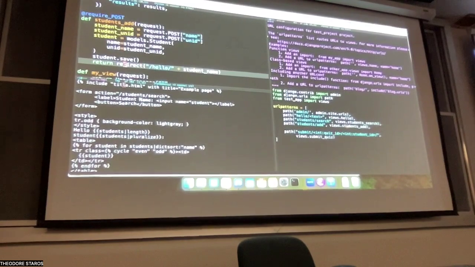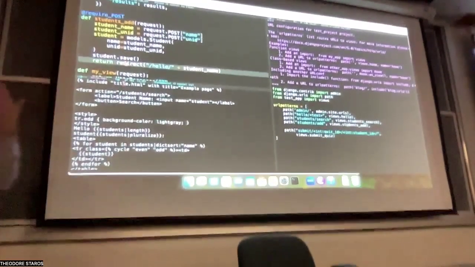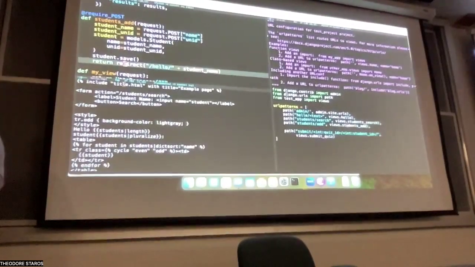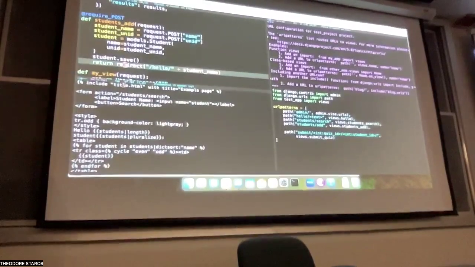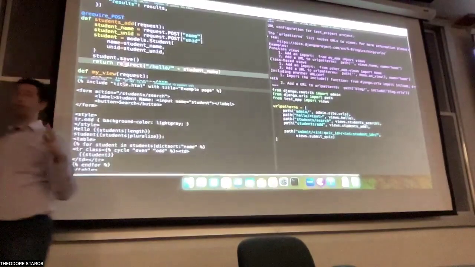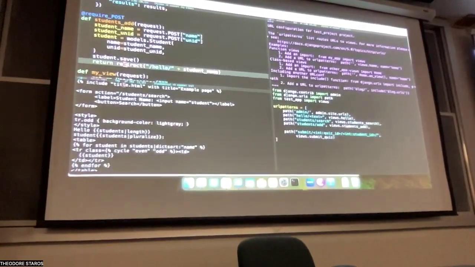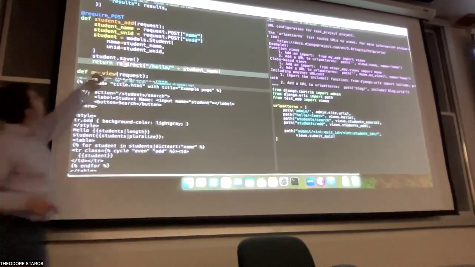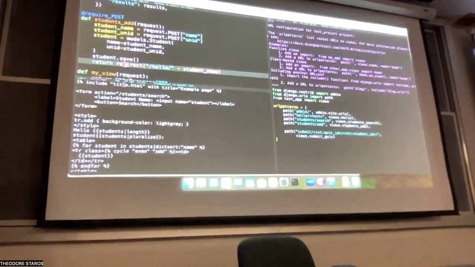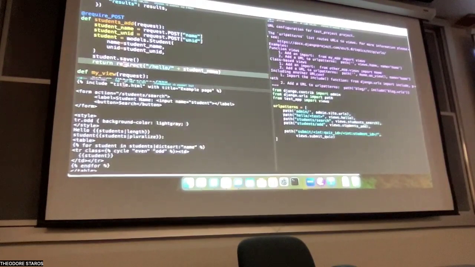Now, there's two reasons for this redirect. First of all, now that you've added the data, probably the user wants to see it. And you probably already have a page on your website that lets you view a database object. So you might as well just redirect them there. And the second reason is the POST request is weird, right? Users can't refresh it. The browser thinks it's special. This redirect is going to make the browser do a GET request to some other page, which is normal. And then the browser will remember that and they can refresh that page as well.